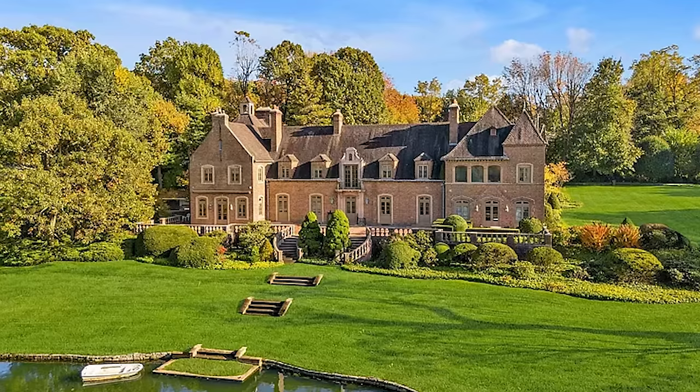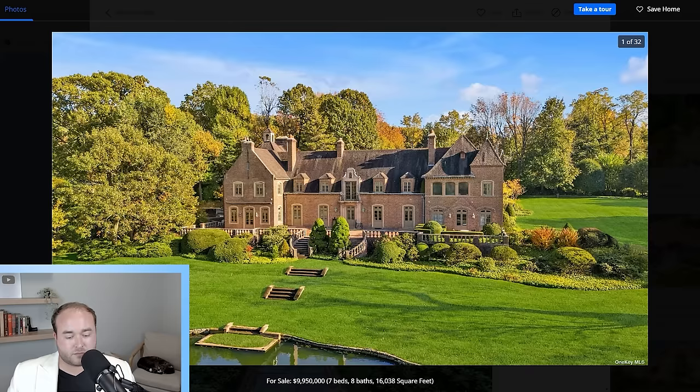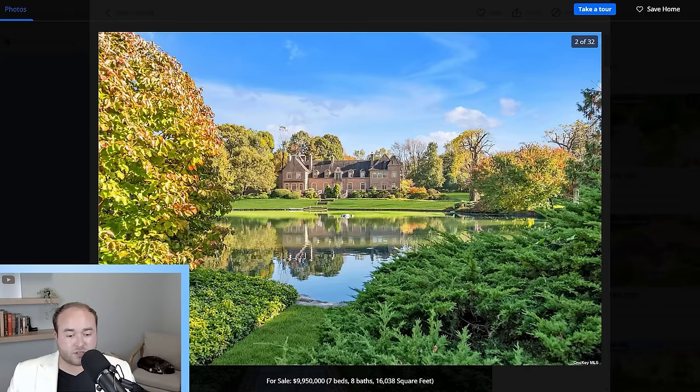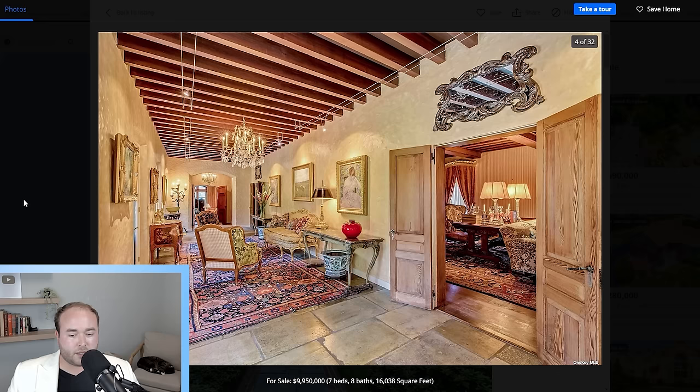Next up, we have a house in Glen Cove, New York at $9.9 million. Glen Cove is one of my favorite parts of Long Island — it was considered part of the Gold Coast back in the 19th century. Looking at this house, I kind of get that same vibe that this might have been someone's country house originally. I see a lot of French Normandy influence on this house, and while that style definitely had its heyday a little earlier than 1927, people were absolutely still building in the style throughout the United States. It was just a matter of personal preference. I think this is absolutely gorgeous, and it's surprisingly rustic on the interior.